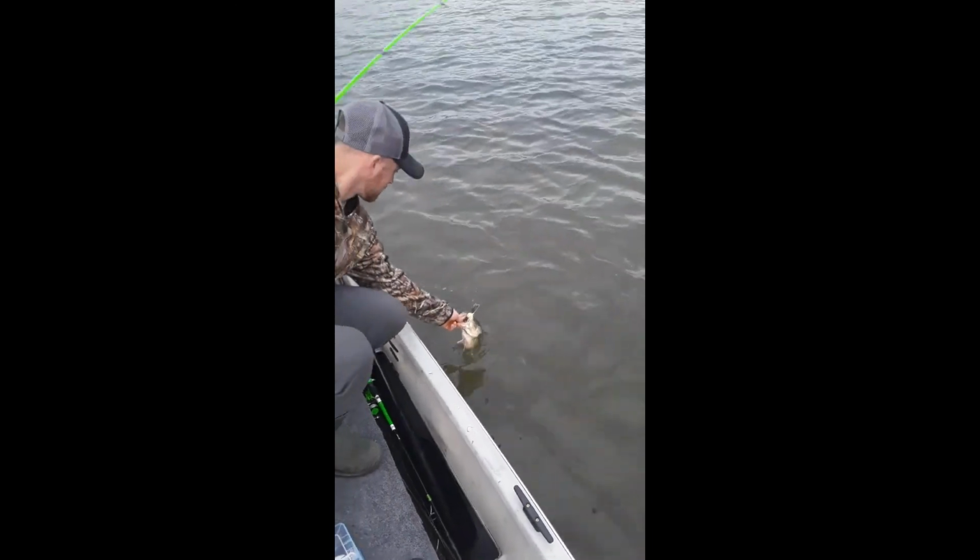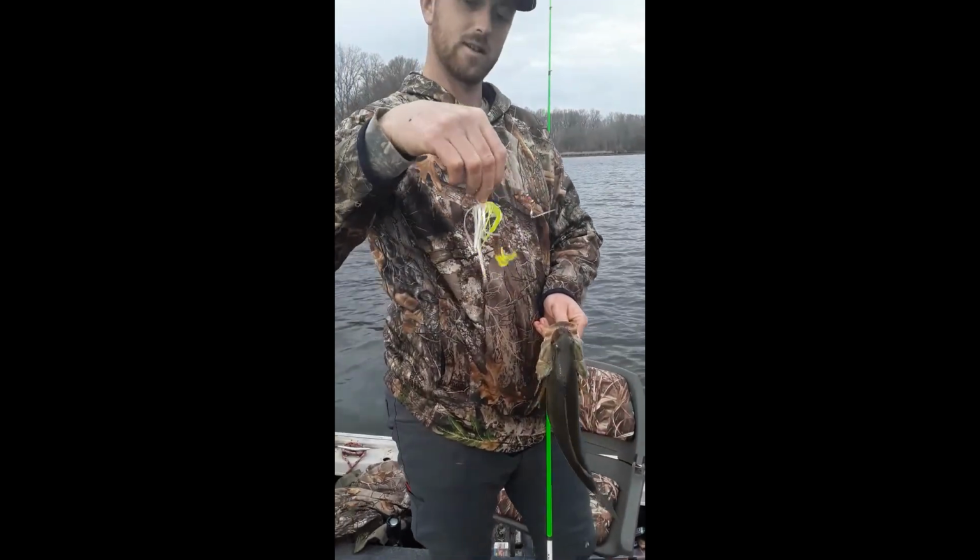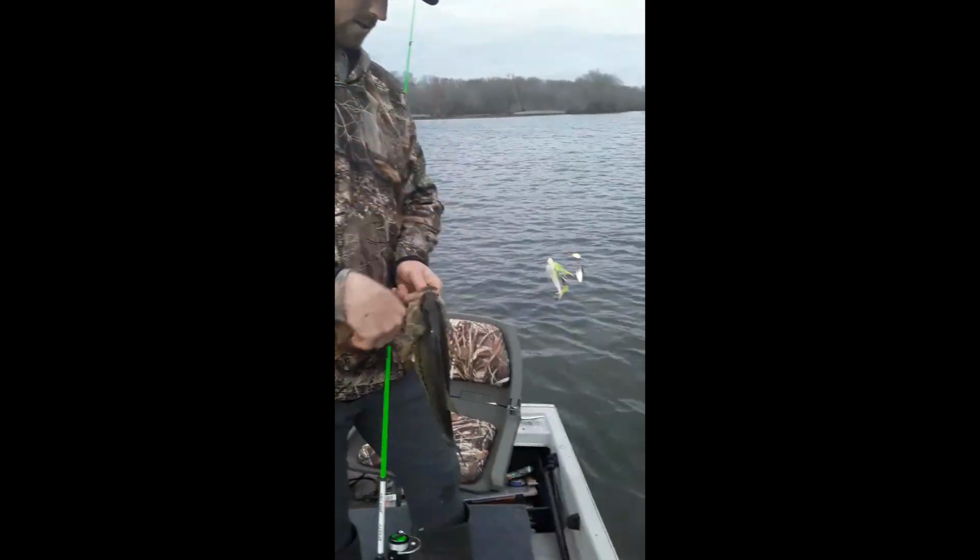All right, guys. We're gonna try to get another one. Good job, son. We got another fish on. My son is wearing them out today. Number 7. Woo! Come here, little one. That's what I'm talking about, those spinnerbait. That's a good color right there. Man, they are really humping in this current.